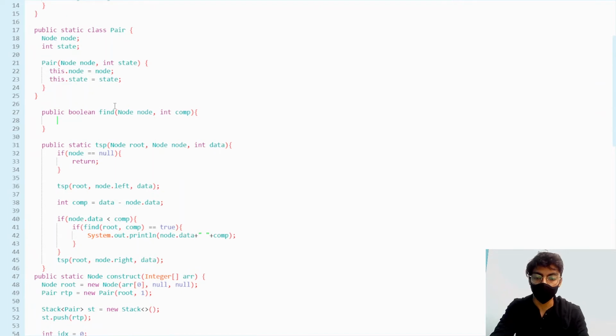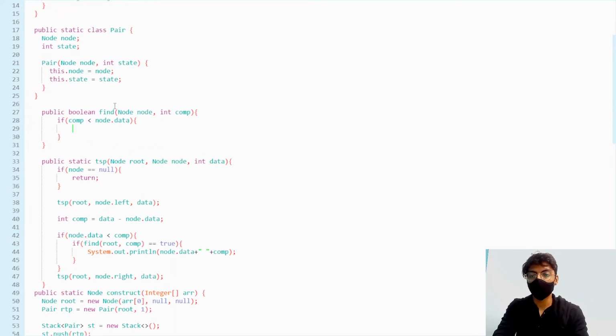Since we're looking for the complement, we'll search and check: if our complement is larger than the data of the node we're on right now, we go on to the right subtree.